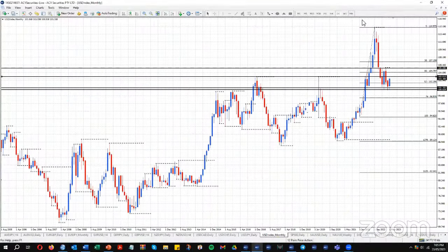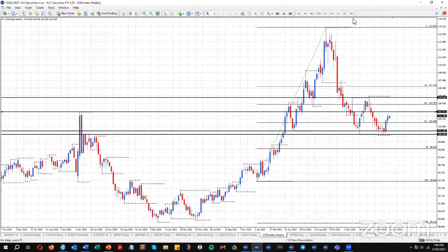All right, so I was just discussing on the monthly chart here on the index, the dollar index. We do have these monthly highs to the left. They're not in focus if you look at the weekly chart, but they're very in focus on the monthly chart. We need to move above those tops as we move back up. The broader range is from up here to down here.